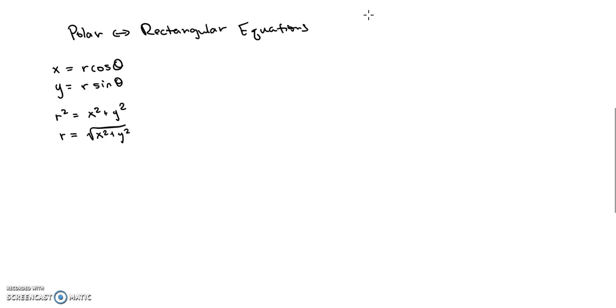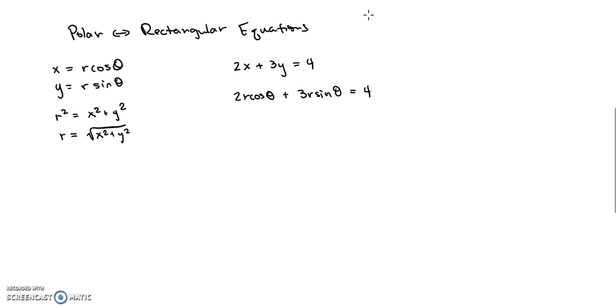So going from rectangular to polar, let's say we have something like 2x plus 3y equals 4. If you're in a rectangular equation, all you have to do is substitute these first two. So x becomes r cosine theta and y becomes r sine theta. So putting those in here, we're going to have 2r cosine theta plus 3r sine theta equals 4. Okay, so the substitution part on this is easier. Now to get it in the right form, we really want to have r equals and then a bunch of theta stuff. So we want to try to get r by itself to be in proper polar form.